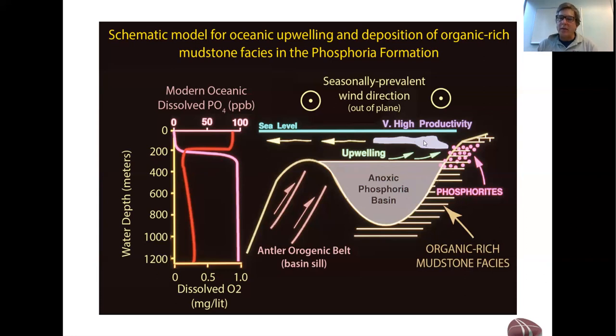If we recall the complicated paleobathymetry that we saw on the paleogeographic maps with the phosphoria basin being inboard of that big archipelago of islands, we can easily imagine that the basin itself likely had a series of bathymetric sills that allowed the phosphoria basins to at times go completely anoxic. So this anoxia or disoxia that we see between about 200 and 400 meters could actually extend all the way to the bottom. It's this anoxia that really contributed to the preservation of all the organic carbon that we see in the phosphoria that ultimately led to the petroleum and natural gas that's been produced across the northern Rockies.